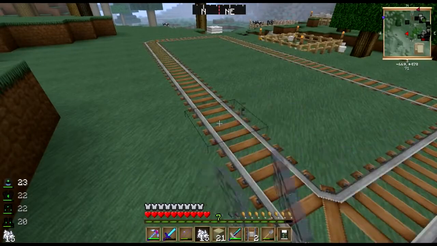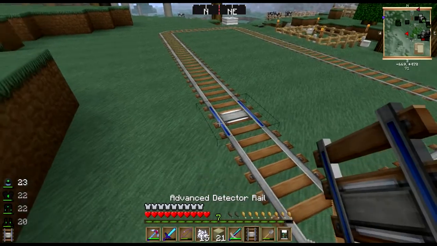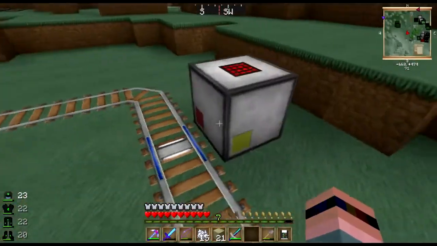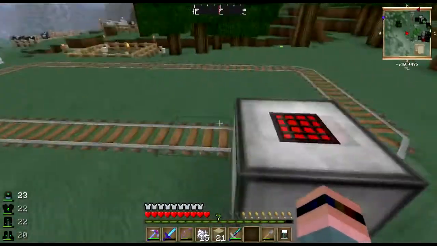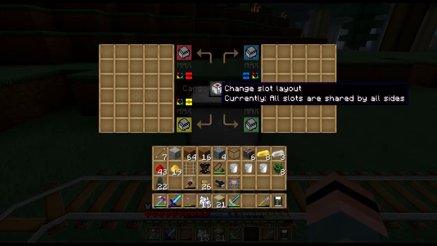Alright. I'm going to take this rail away. I'm going to put this rail down. I'm going to put the cargo manager down. Alright, you notice the cargo manager has sides, all different colors. And what I'm going to do is, as it approaches the red side... Cats are wrestling. Oi! Thank you. Okay. All slots are shared by all sides.